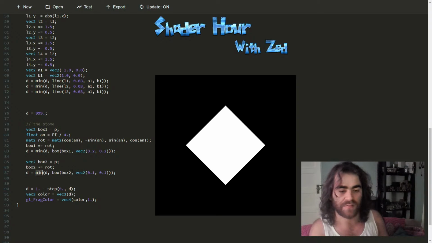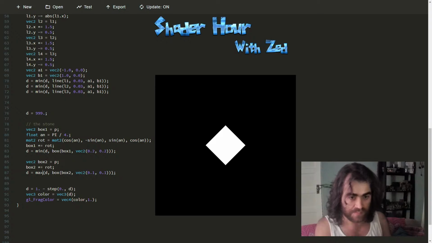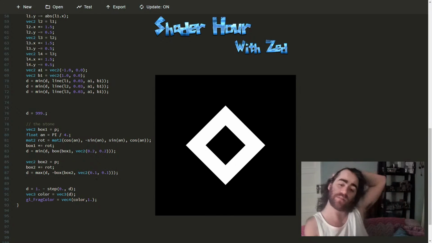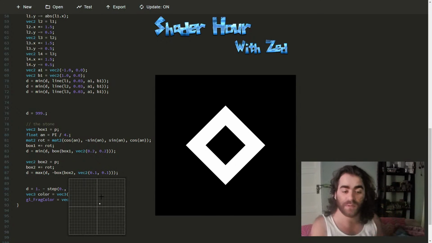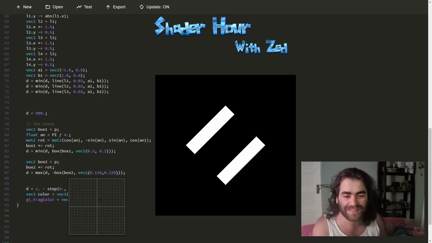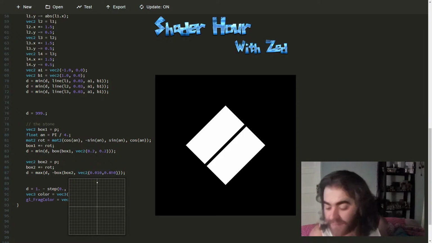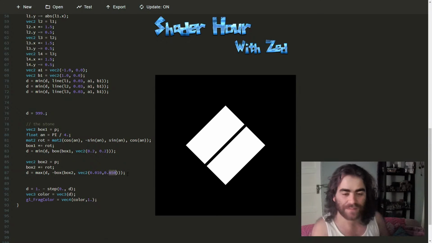And oh yeah, instead of min, I want to do max negative. Hey, so that's a cutout. That's cool, but that's not what we want, right? We want it to be... Oh no! All right, I can get it really skinny. It's so easy. I love this tool. That looks to be about the right thickness proportionally. So now this whole thing I'm going to copy.